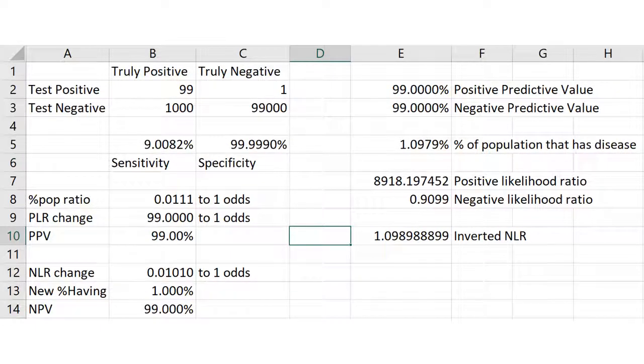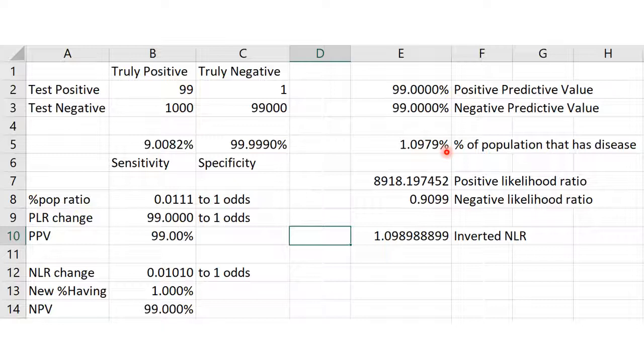All right, so I am a fan of extreme examples, and so I took the negative test and multiplied it by 10 again, just to show you what kind of stuff this is doing. So now we only have a 9% sensitivity. The vast majority of the people that actually have the disease, the test is going to show up negative. However, we still have a 99% negative predictive value because the population got even rarer.